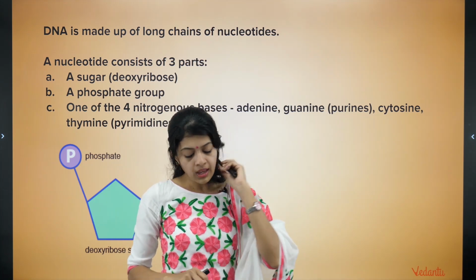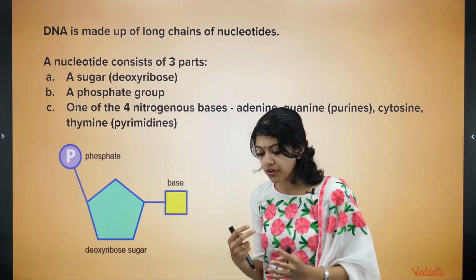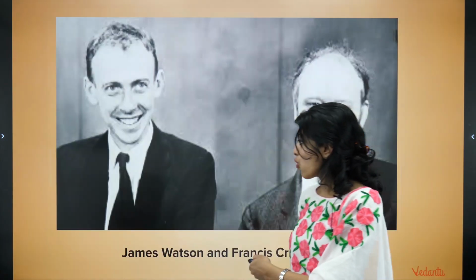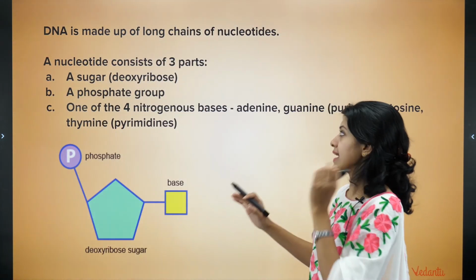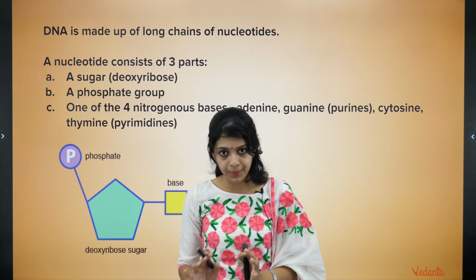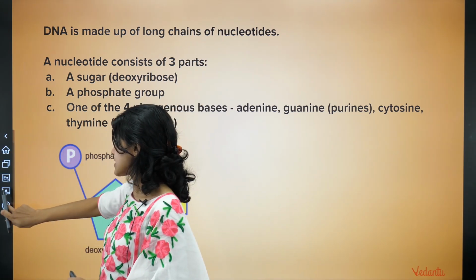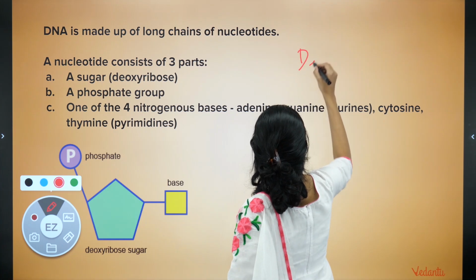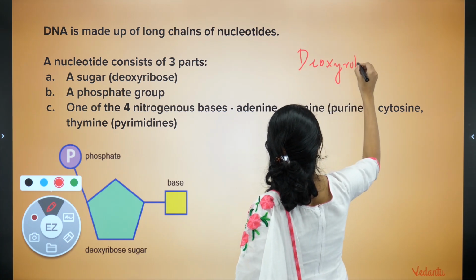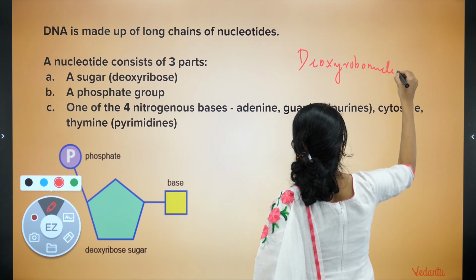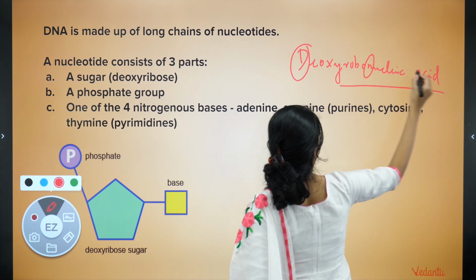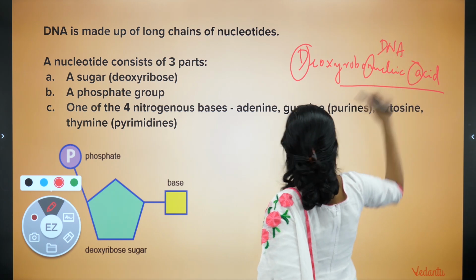Okay, so if you look at it, one DNA structure, now I'm sure when I tell you DNA, it's perhaps a double helical structure that comes to your mind, right? Something like this, right? So it's important to understand what goes into it to give it that particular structure. That's what we are looking at here. Now, the first and foremost thing to remember is that the expansion of DNA is, yes, tell me? Deoxyribonucleic acid. This is what is abbreviated as DNA.